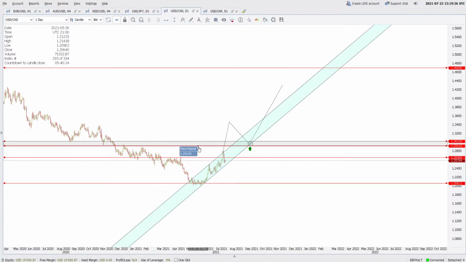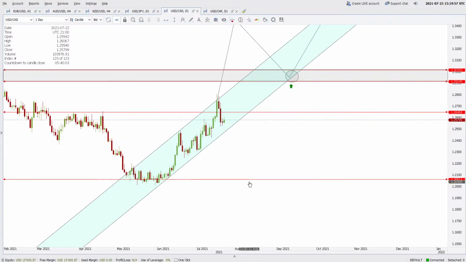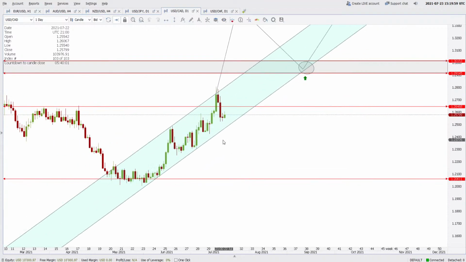But on the way we have a strong congestion at around 1.2914 to 1.3014 level. There is 100 points of congestion here. Before the price enters this congestion area from here around 1.2490 region, we have almost 500 pips of movement possible. So if you want to open a buy position in this one, I think this channel support line will be a good area to open a buy position, but to open it right now it is not recommended.